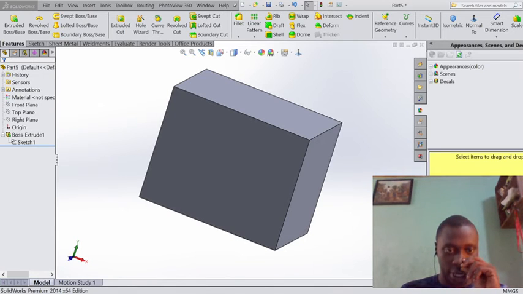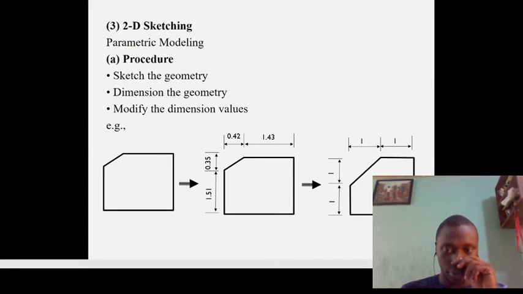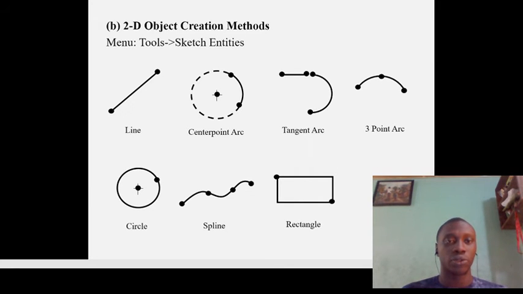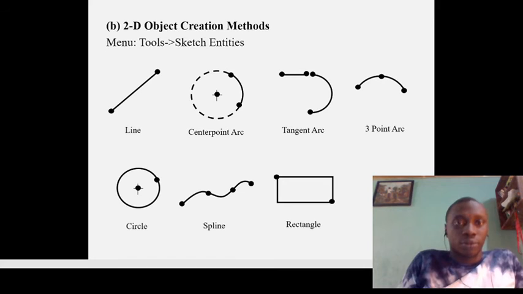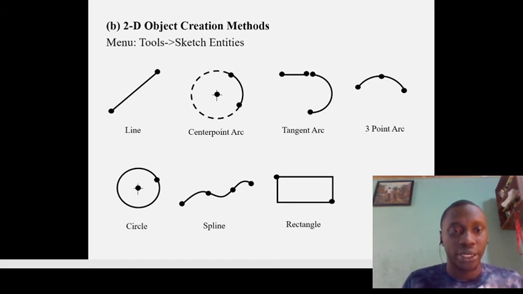Let me go back to the slide. So in 2D sketch, we have line, center point arc, tangent arc, 3-point arc, circle, spline, rectangle, and point.